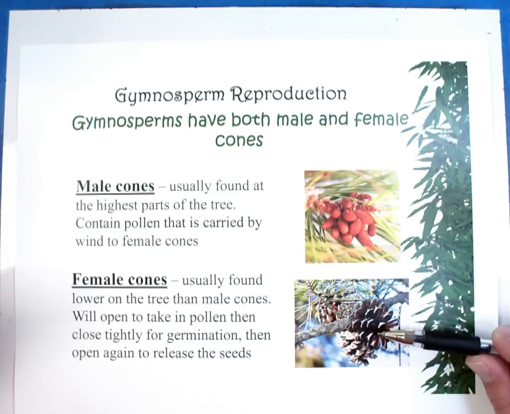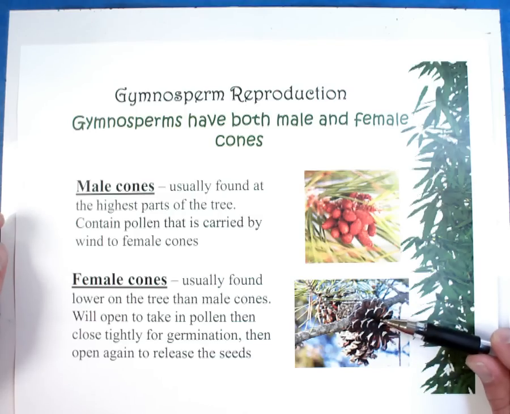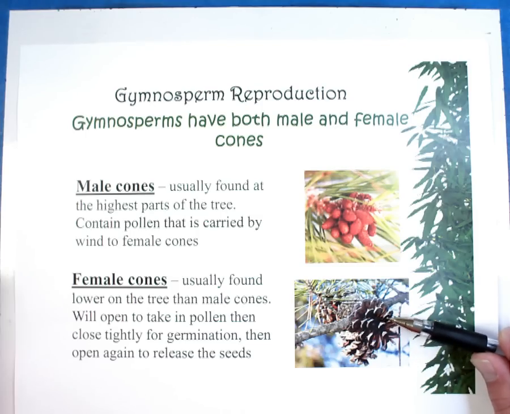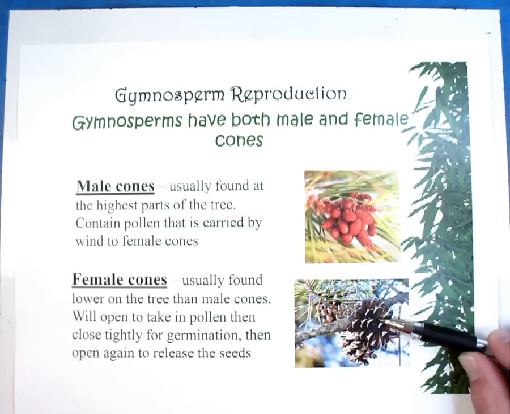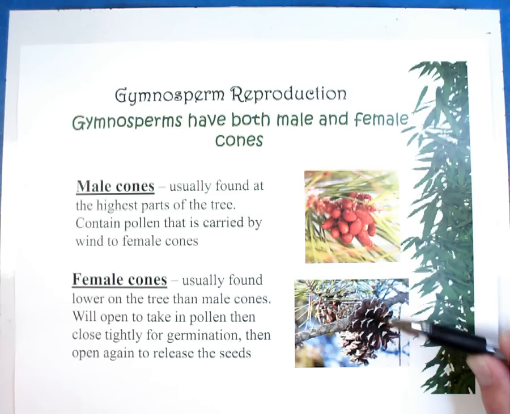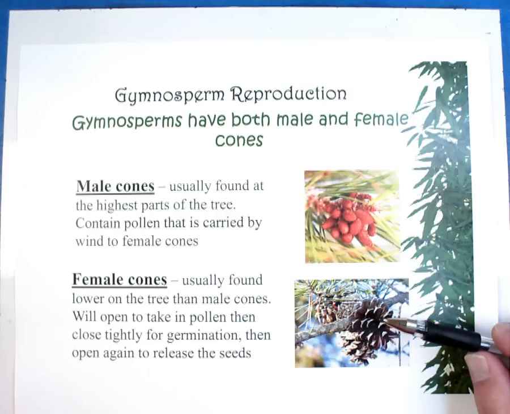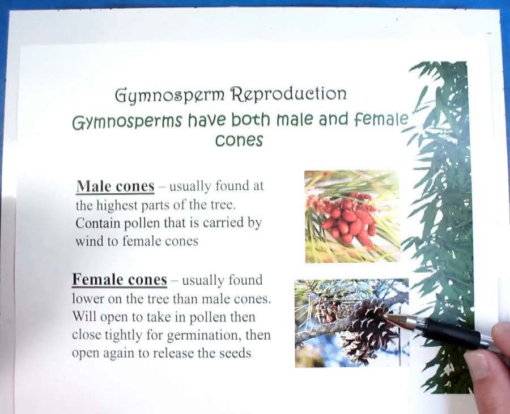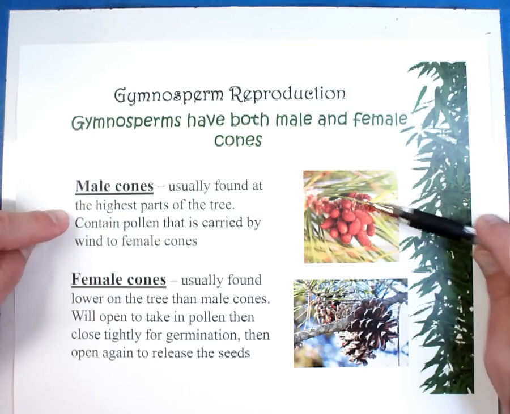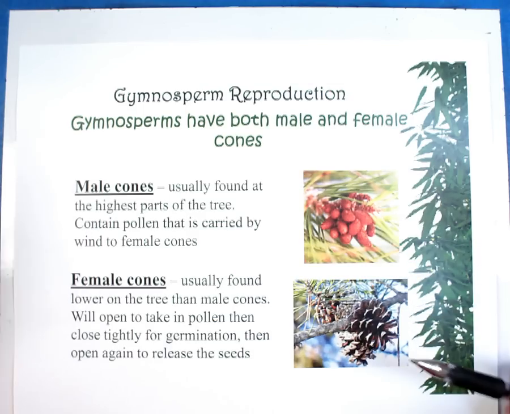That's very different from something like an apple. The apple has that covering on it — the gymnosperm does not. It opens up and lets the seeds fall out, and sometimes they fall out when the wind blows, blowing the seed to another place where it can grow. So when it's said that gymnosperms have a naked seed, the seed itself, when it falls out of the cone, is all alone and ready to germinate. It does not have a fruit of any sort to cover it. Angiosperms are the fruits — the tree has some kind of fruit on it, maybe one we actually eat, or like an acorn, something that protects the seed so another tree can develop. Gymnosperms have what is called a naked seed.